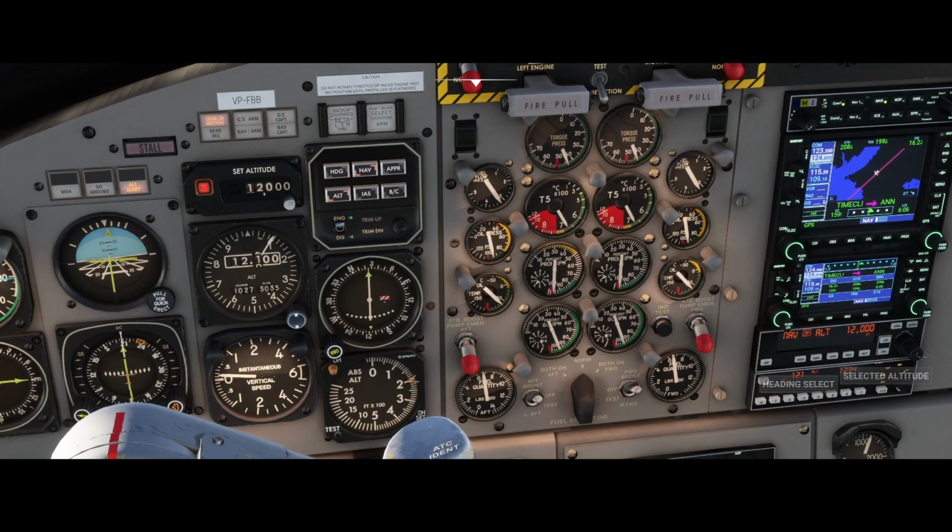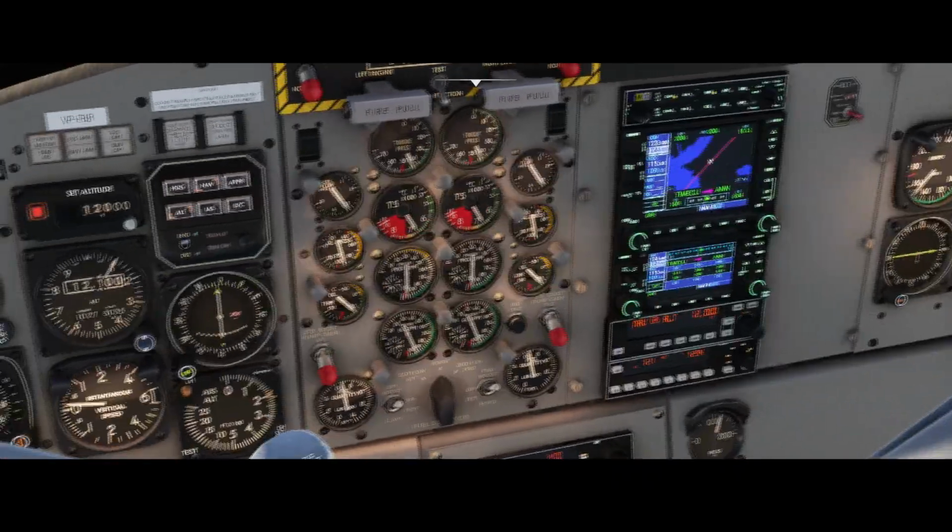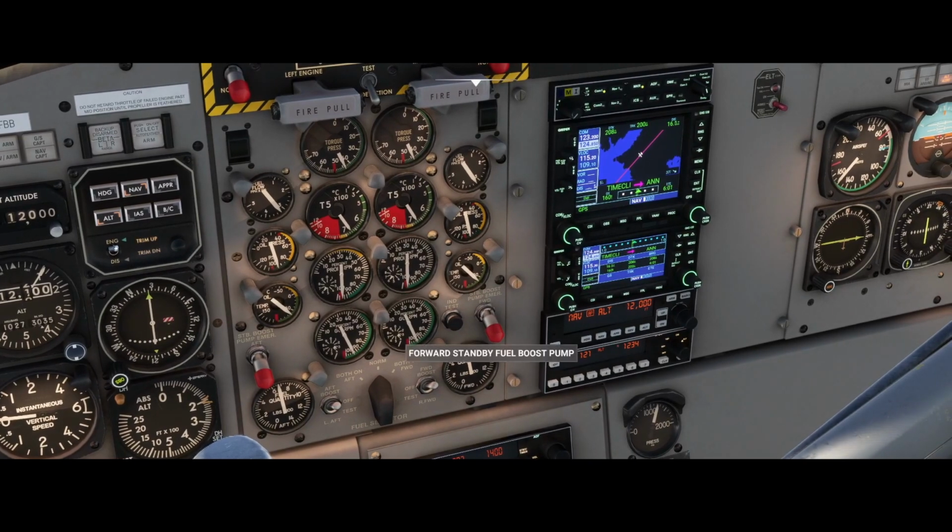If we look at this center panel, you can see the same options are there, right? So you can either switch on the autopilot by pressing this button or by pressing the button here. This will automatically enable the autopilot. If I switch it off, you will also see that the switch goes off here. If I switch it on, you will see that it also automatically goes here.